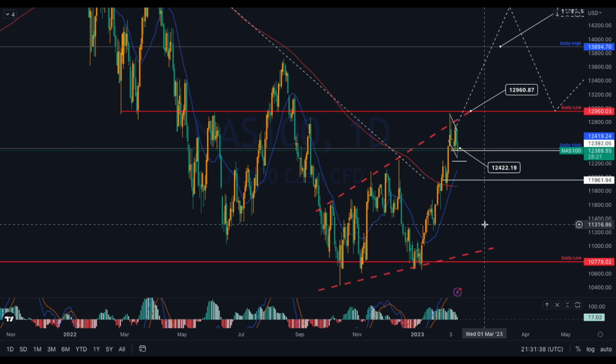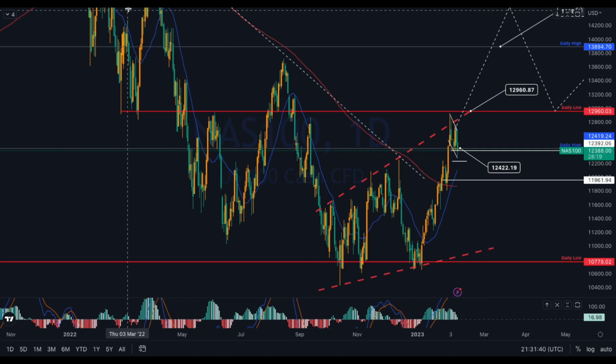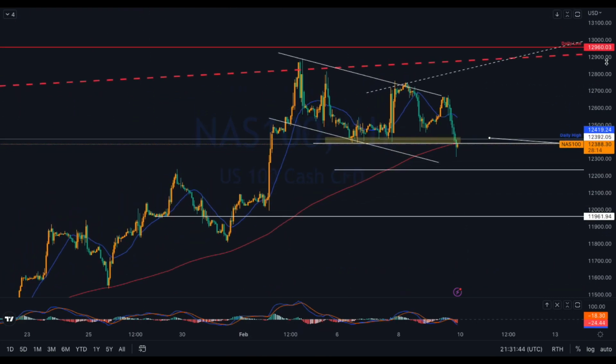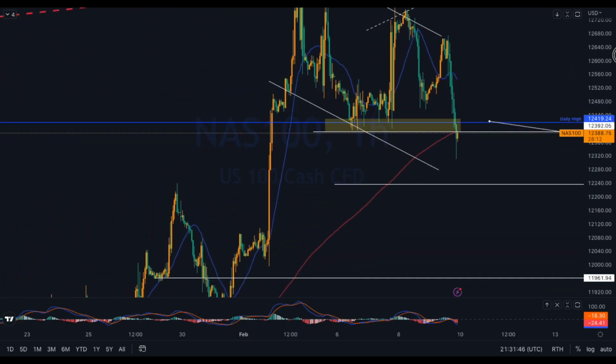Where was that? Okay, so right now as it stands, let's go to the hour. Price has closed under this support level, and it's currently under the 200 EMA, or the 200 MA actually. So what should I do now? Should I jump in with a sell or should I wait? I'm saying I want to wait.